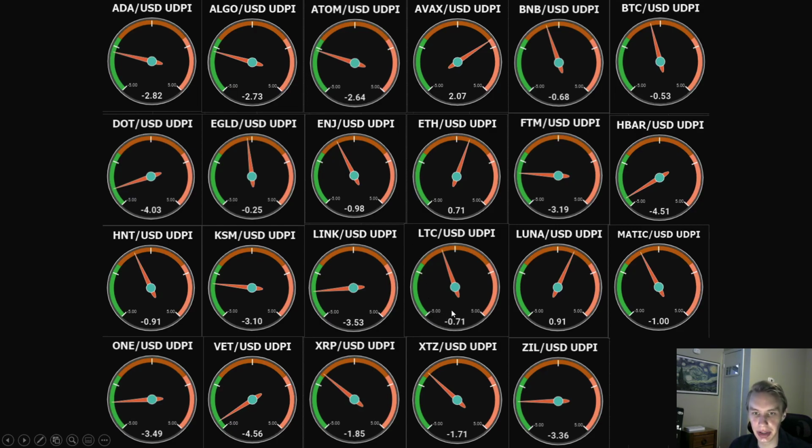But you'll see that Litecoin's in the negative, but there's a lot of other assets in the space that not only are in the negatives, but are in the deep negatives that seem to be offering more favorable risk reward ratios at this given point in time. HBAR had been the one that was the deepest into the negatives for a while. It's actually now VET, but HBAR actually had a pretty nice bounce today. It's up about 17% last time I checked.